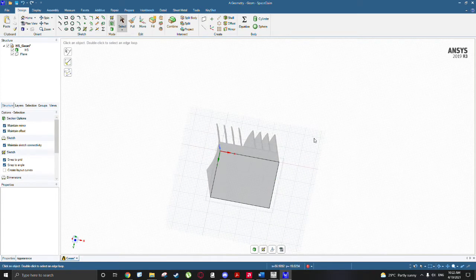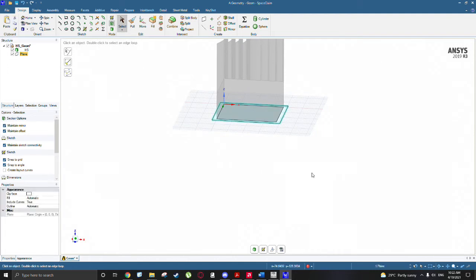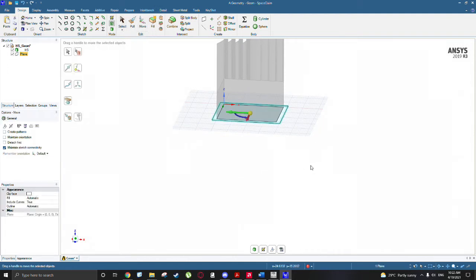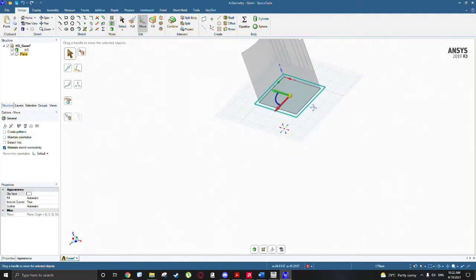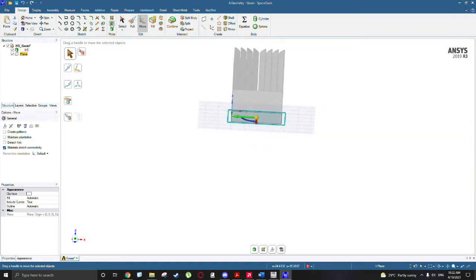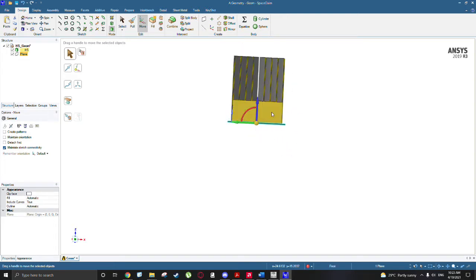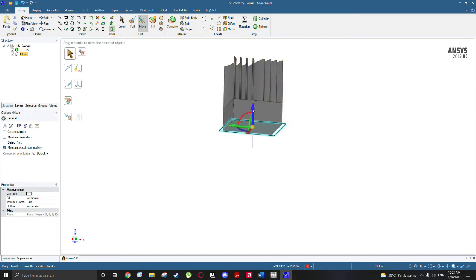We'll make a plane on the XY. I'll select the plane and click Move. Right, so I want to move this plane in the Z direction. We can select this blue arrow.